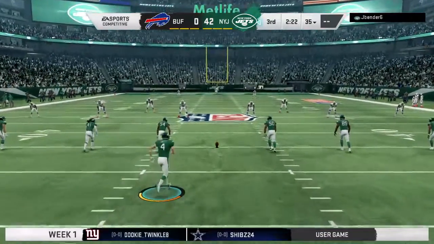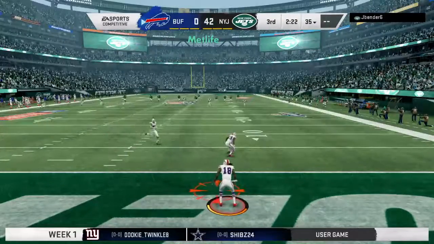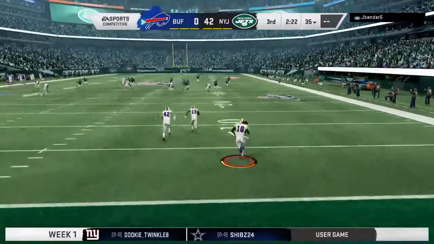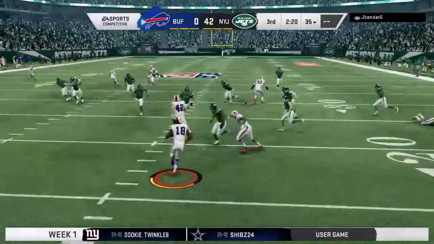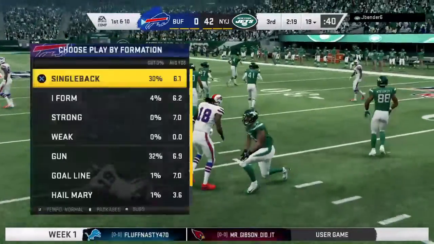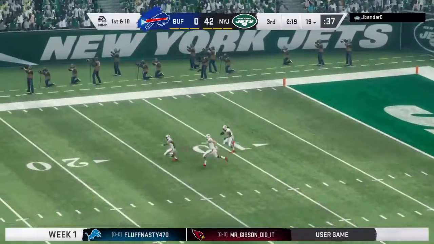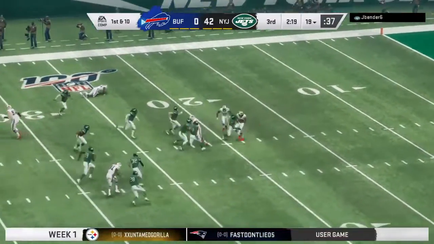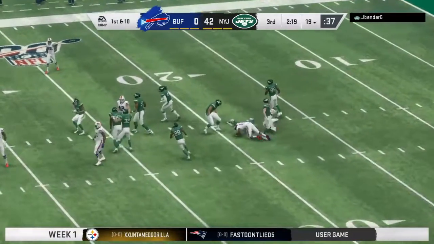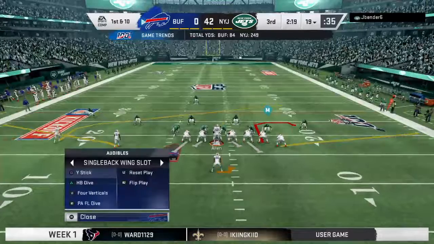Now after the touchdown, it's Lachlan Edwards to kick it away. This is fielded at the goal line, and he'll take it back to about the 19-yard line. The Bills take over 1st and 10 at their own 19-yard line. The Bills come to the line to start their next drive.